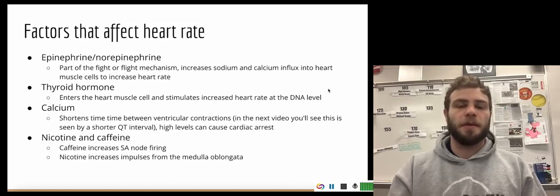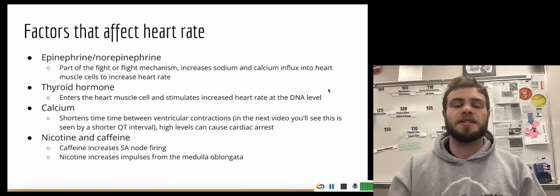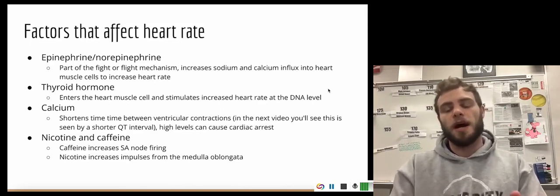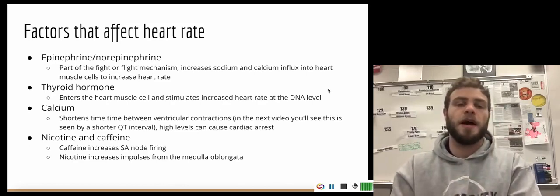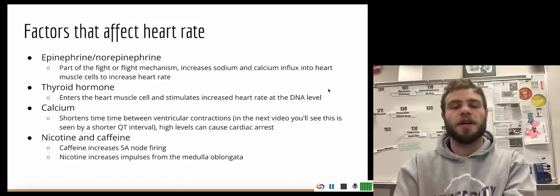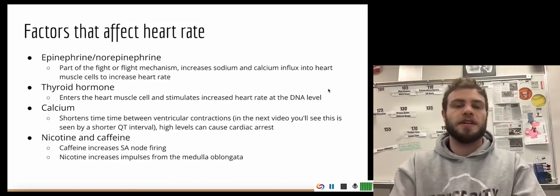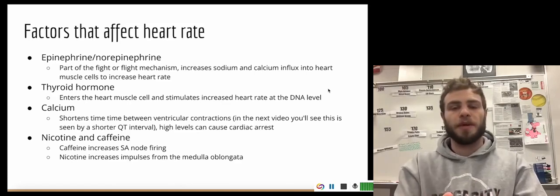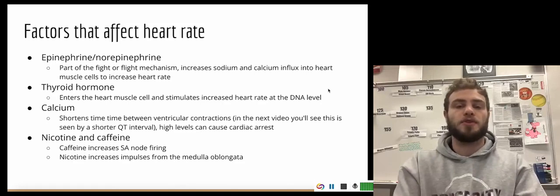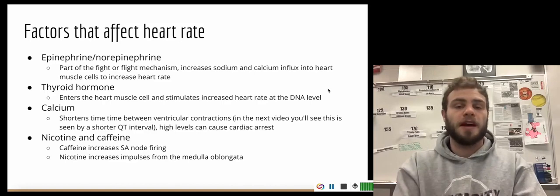Calcium, we mentioned this with epinephrine, but also just high levels of calcium can increase your heart rate. And how it does this is it's going to shorten the time between the Q of the QRS complex and the T wave. We'll get to the cardiac cycle in the next video, video 47 on the high school side, and the next one for dual credit here. But that time between the Q and T, called the QT interval, is going to be shortened. And so because of that, basically your heart rate, a single heartbeat, is happening faster. And so that means your heart can beat faster because each heartbeat doesn't take quite nearly as long. But high levels of calcium can actually lead to myocardial infarctions.